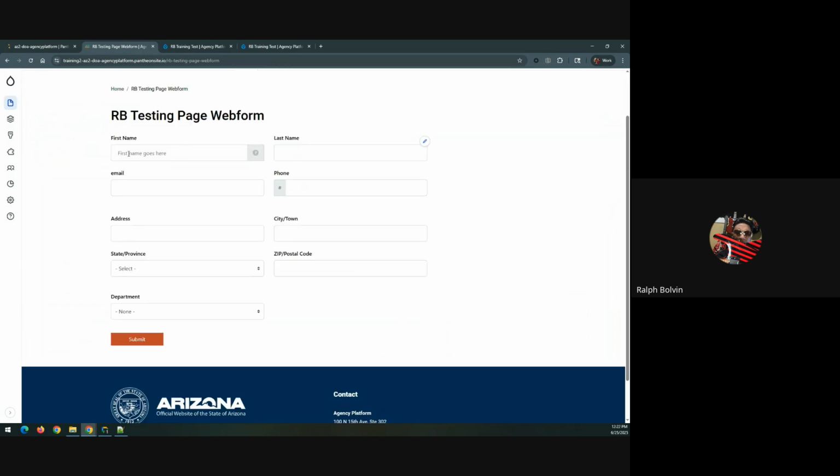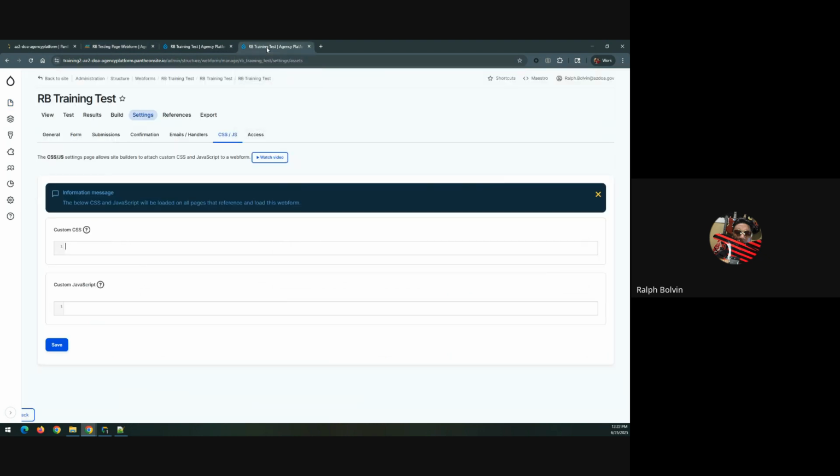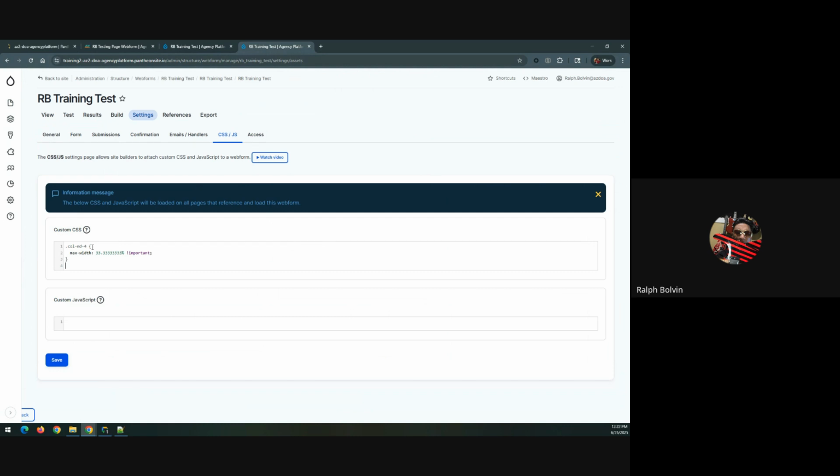And doing that does absolutely nothing. Even though the platform's built on Bootstrap, using the Bootstrap selectors, it doesn't work, but we have the custom CSS here. And so just drop it into CSS class.